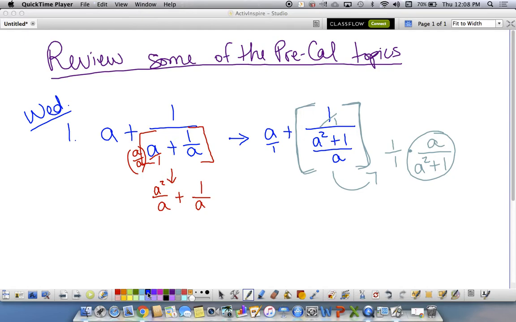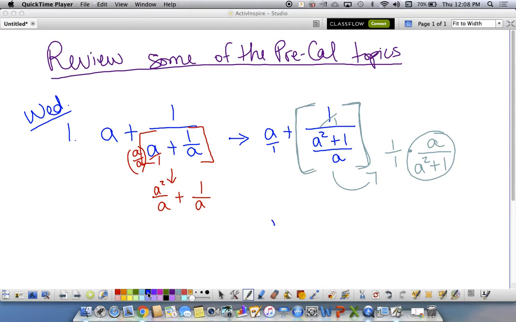I'm going to rewrite again because that's how I have to do it to keep it straight. If you can keep it straight and get everything correct and not have to rewrite it, more power to you. I've been doing this a long time, and I still need to rewrite them to keep them straight. So if I replied to you and said, hey, on number 1 you did this, or on number 2 you did this, maybe it's okay to rewrite them. Take up more space on that piece of paper. It's okay.